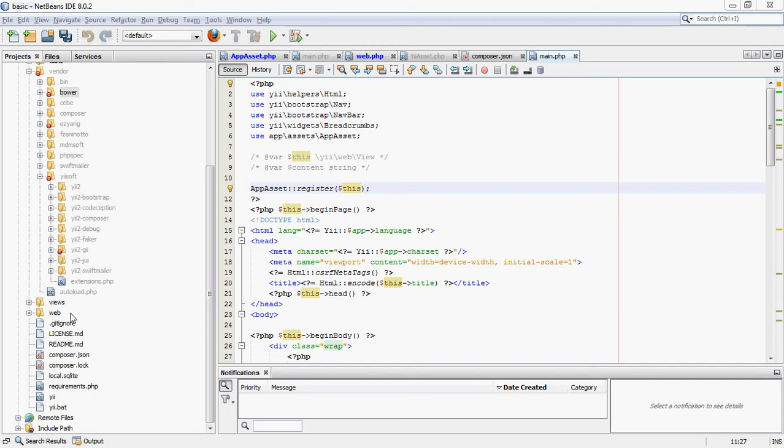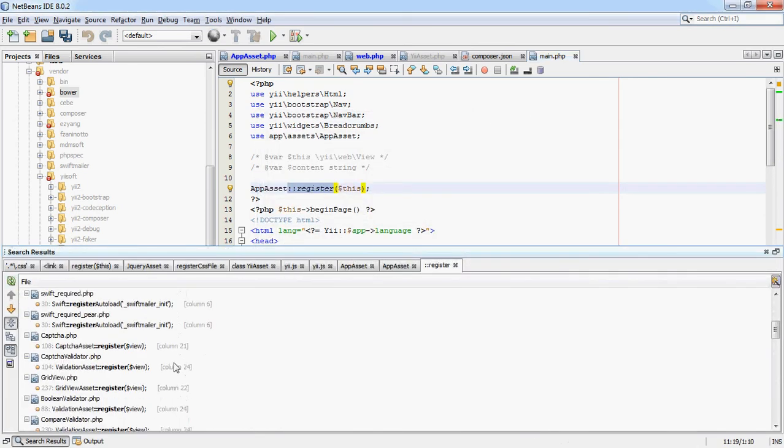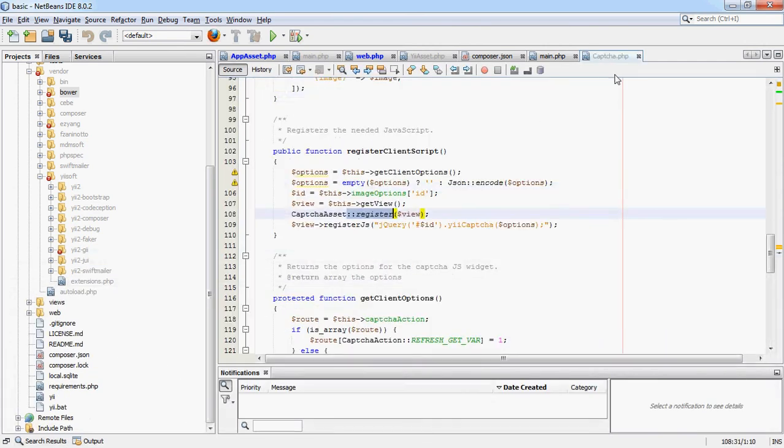In some cases you might not be inside the view and you still might want to do this. So again, if that happens, you just need to find a reference to the view. If you're in a controller or whatever, if you're in a plugin, you might call this arrow view register. Let's see if we can find that. So you'll find in some of these plugins, is that in a plugin? Yep, so that's in a plugin, and you see that it finds an asset, it calls register, and in this case it's got the view. Because this is inside a plugin, it's got the view by calling get view, and it's passed that in instead.